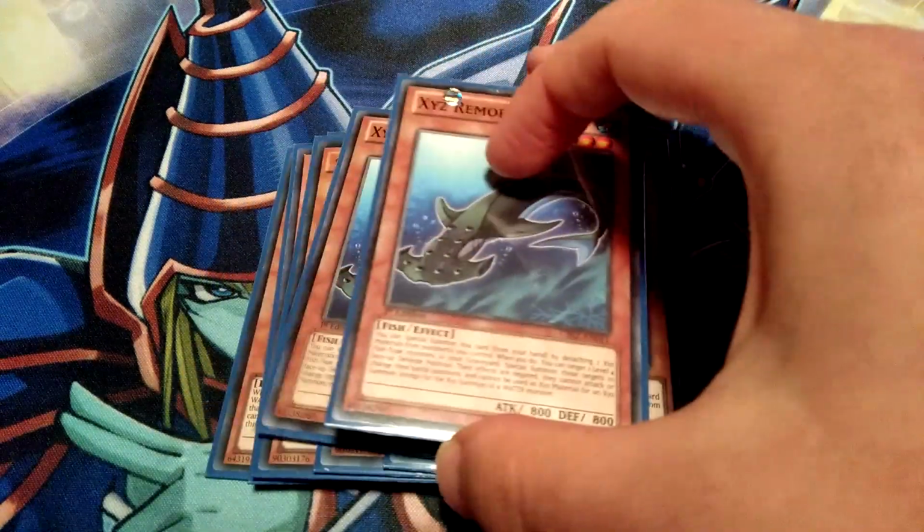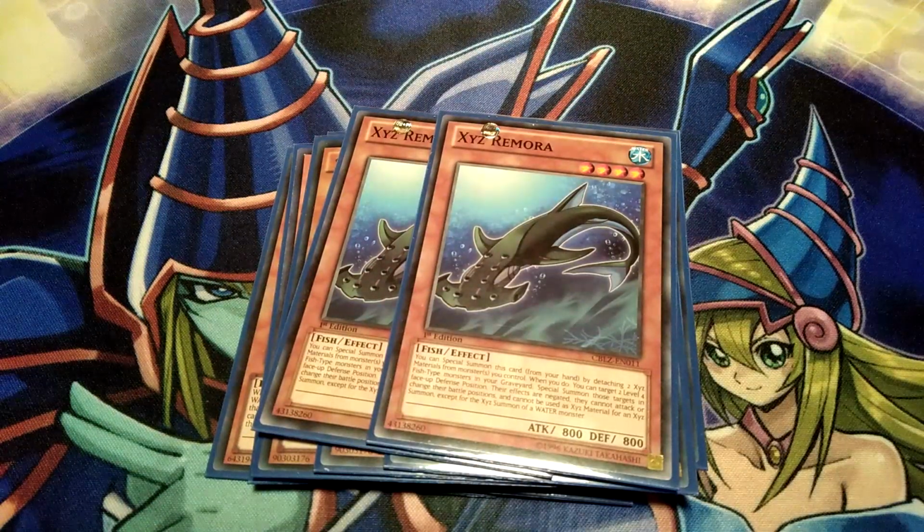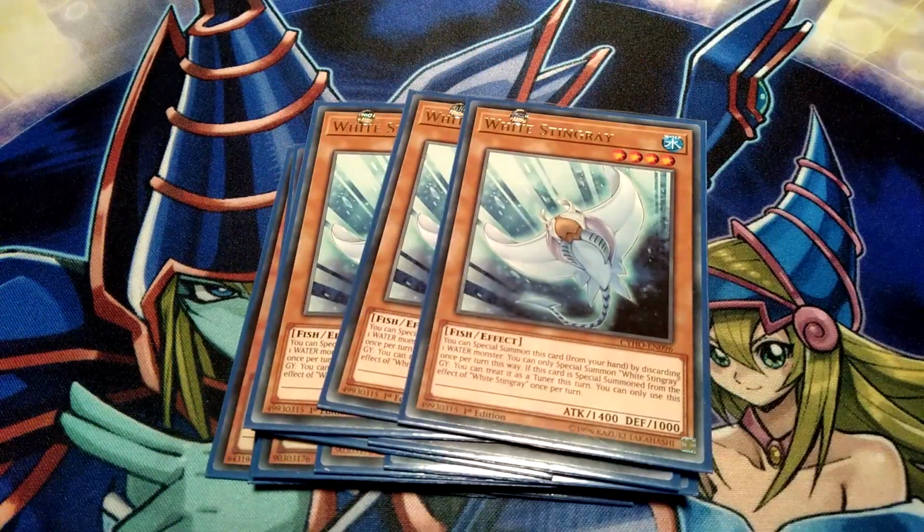Then double Xyz Remora, pretty essential for a certain combo in this deck, the Bahamut Shark combo. Then triple White Stingray, a new addition to this deck. Essentially, you discard a water monster, then you can special summon this card from the hand. The second effect is not really relevant at all. Definitely a really good card, kind of a minus sometimes, but it's still really good for essential combos in this deck.